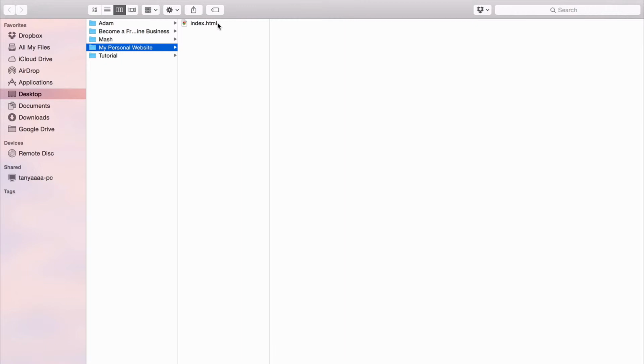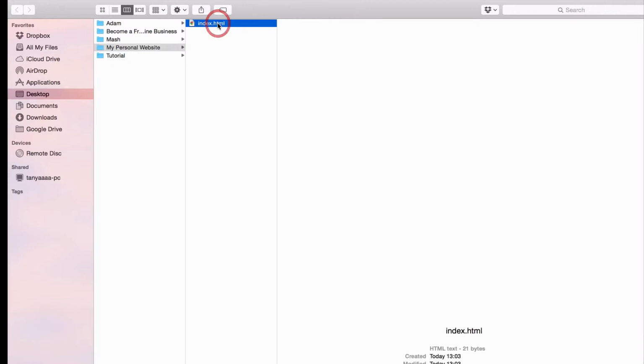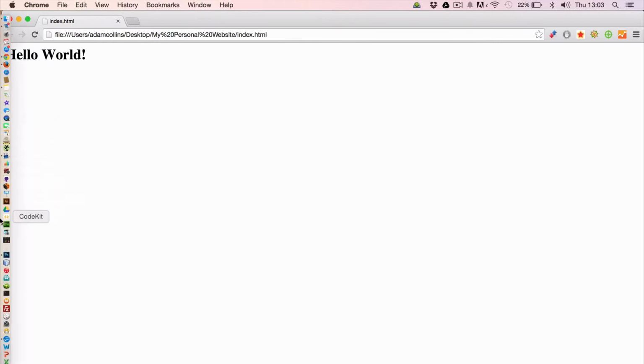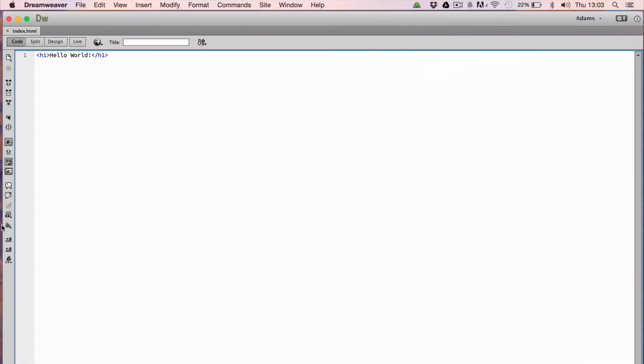If we find our directory and open up our index.html page, you should now see your first website appear in the default browser. Let's go one step further and add some further content to our page. Head back over to your text editor, and underneath the heading tag, let's create what's called a paragraph tag.